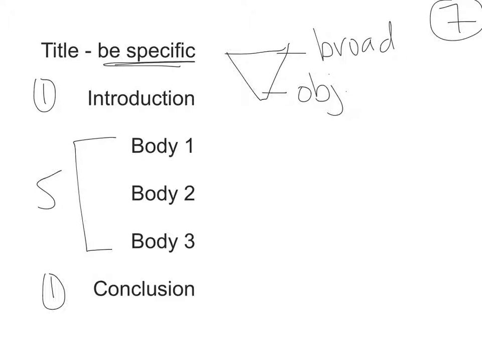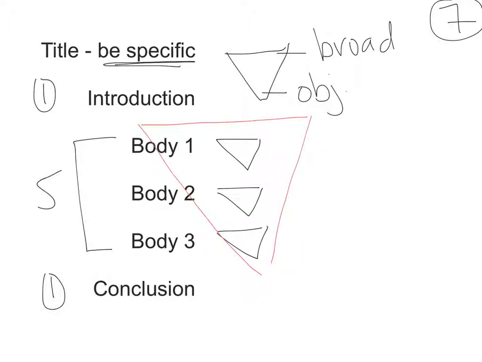So again, remember that within each body paragraph, we've got our little triangles like we saw before with our introduction. But something that's really, really important is you almost want to picture that there's this bigger triangle over all 3 of these body paragraphs. What I mean by that is that perhaps as you make your way from one body paragraph to the next, you're getting more complex.